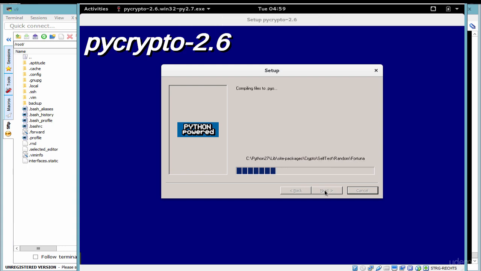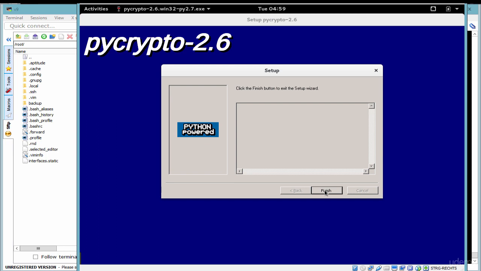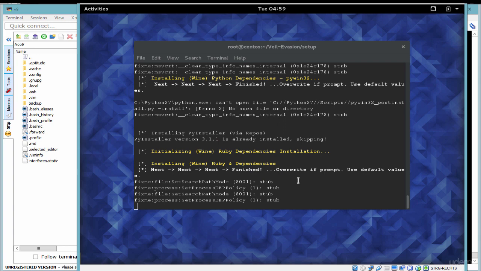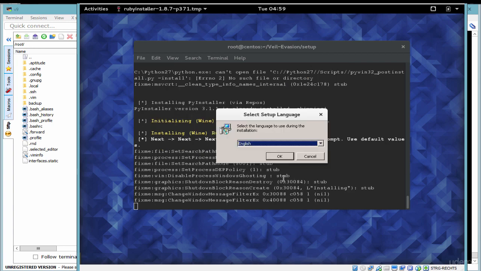Wait for that to finish, and then we'll click the finish button, and we will finish the installation of Veil-Evasion shortly. So once that's done, I can click on finish here, and then let's look at what else is required by the Veil-Evasion program. Remember, it's going to download and install a bunch of programs, and we'll just wait and see what else is required.